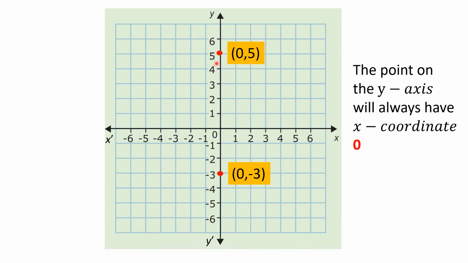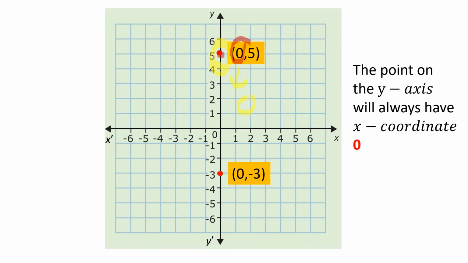By which line are they connected? Let me draw the line for you. This line, right? This straight line connects them. So that means the point is on the y-axis. Can you see the point is on the y-axis? So whenever a point is on the y-axis, then the x coordinate will be 0. You can see that the x coordinate is 0 here, right? So the x coordinate will be 0 whenever the point is on the y-axis.